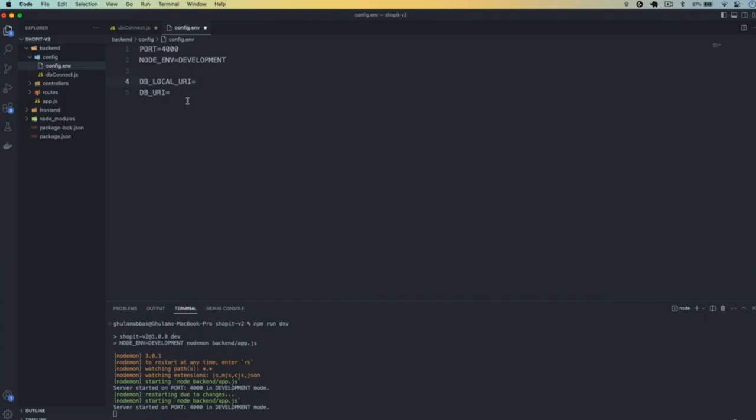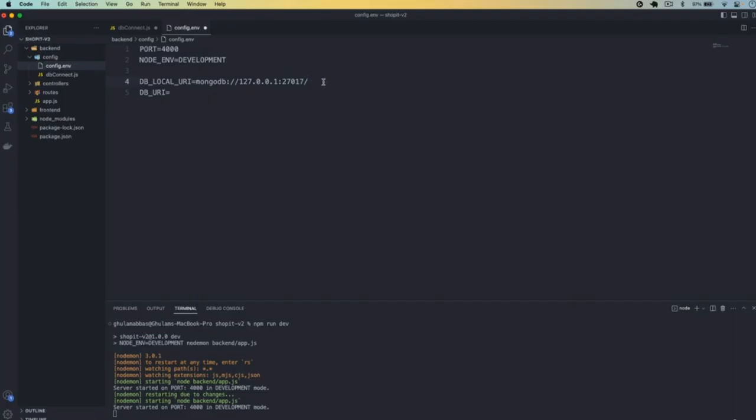So I will type here the connection string: first of all mongodb, and then localhost, or you can also type in here the IP address of localhost, that is 127.0.0.1. In this way you can also type that, or you can type localhost if you want. Then put in a colon, and then the port, that is 27017. This is the port number on which MongoDB listens by default. So mongodb colon slash slash, then localhost colon the port, 27017 by default, then slash.